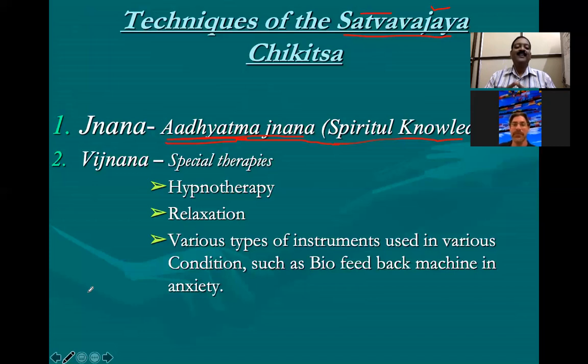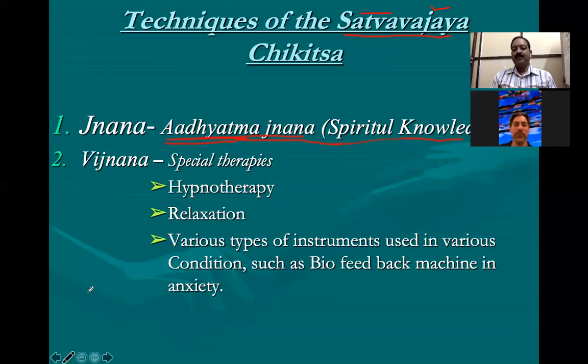So the next kind is adapting. Vijnana means adapting, bringing the science to treatment, the science of healing, like some of the scientific modalities. Nowadays we adapt so many things like hypnotherapy, relaxation therapy, or some of the instrumental things in treatment. Like that, we can adapt. How does the science help in understanding? So what we do is making one portion.